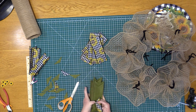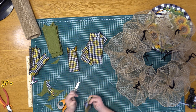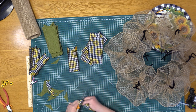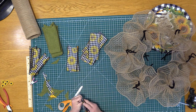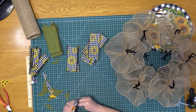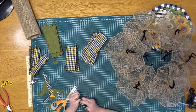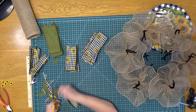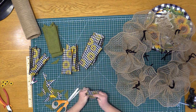Move these up here. Fold side down, fold wire to wire. Cut from the fold to the wire. I am just struggling with my words today. Sorry, guys. So fold side down, wire to wire, cut from the fold to the wire. It just goes to show, no one's perfect.